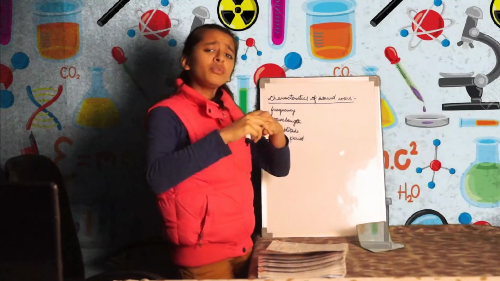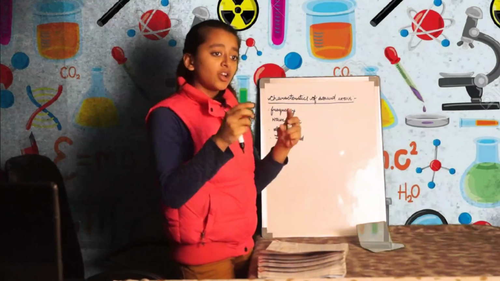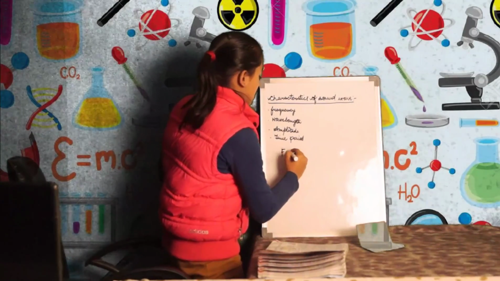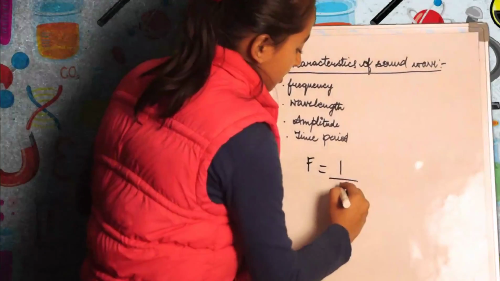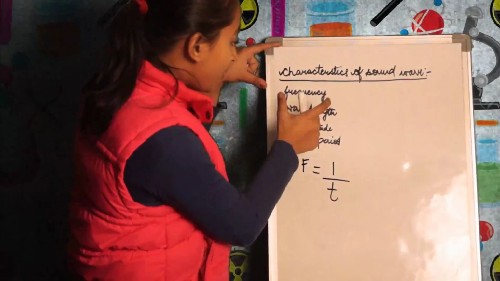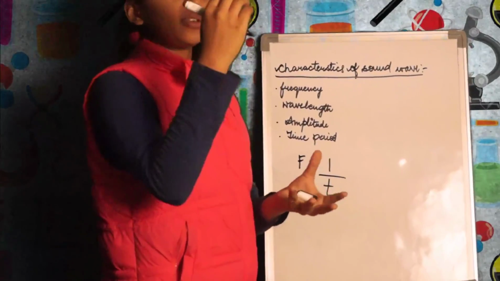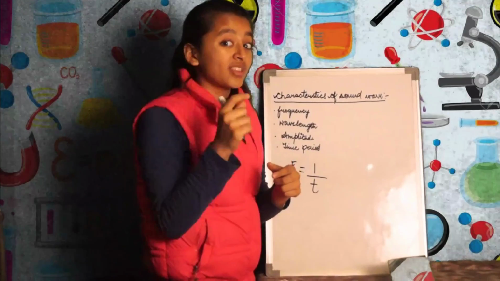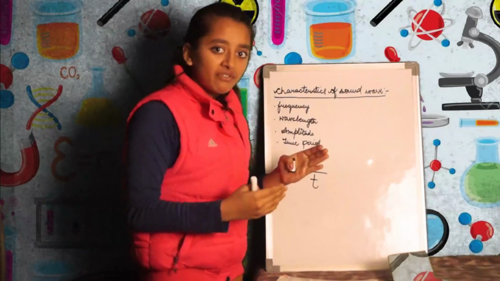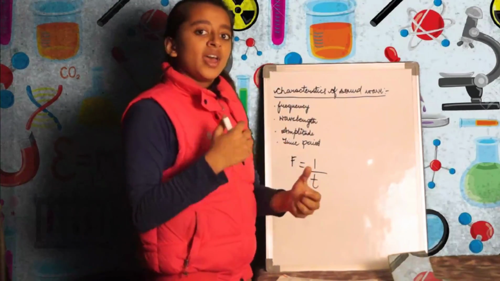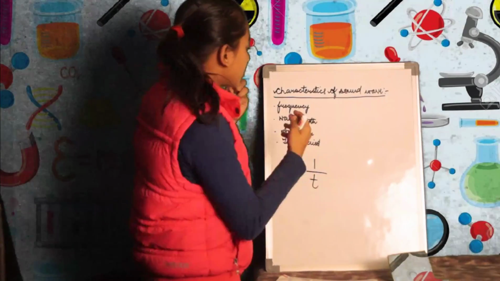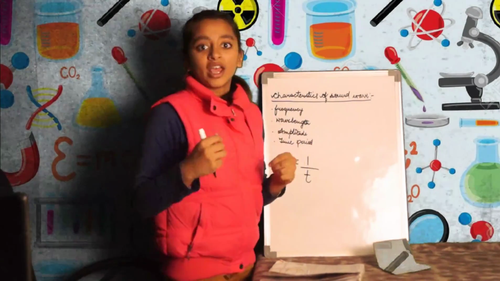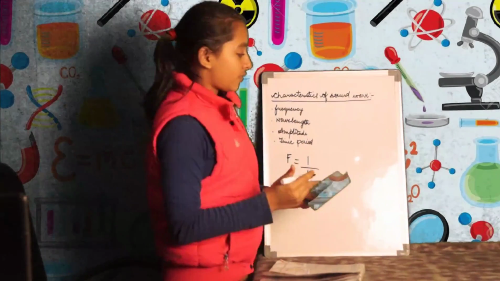So if we want to take out frequency, then our relationship would be somewhat like this, that frequency is equal to 1 upon T. Our frequency is actually represented by a symbol called nu, but I have a serious problem in drawing that symbol, so I'm using F instead of nu. But you as beginners or learners, you can use that nu symbol. That's a nice idea. And so I'm going to head on quickly to the speed of the sound.